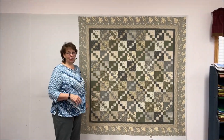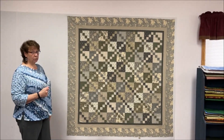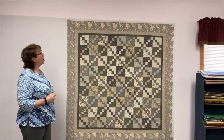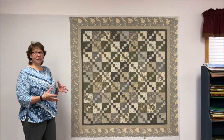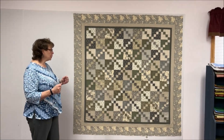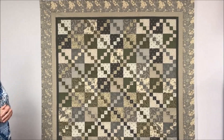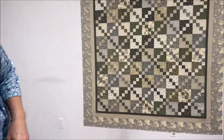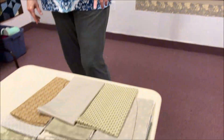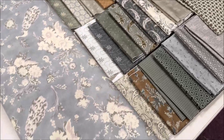This is a line of fabric from Jeanne Horton called Traveler, and this quilt is called Traveler's Crossroads. You can see they're very subtle colors — very soft, very moody. Grays and khakis with a little bit of green in them, but they all kind of work together. We can show the whole line and then the feature fabric that went with it, although it's showing very gray on camera and it's actually green.